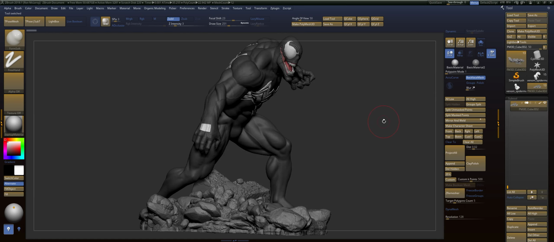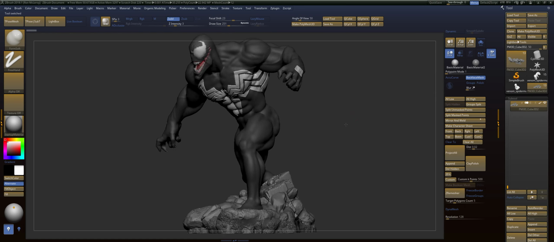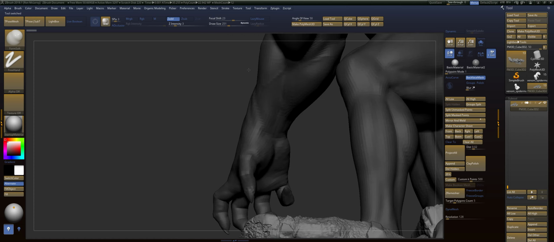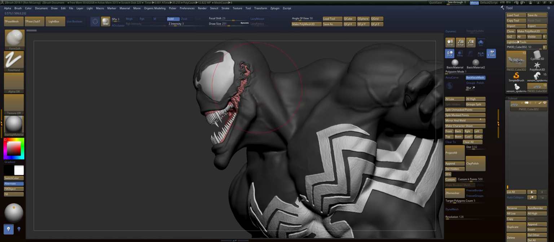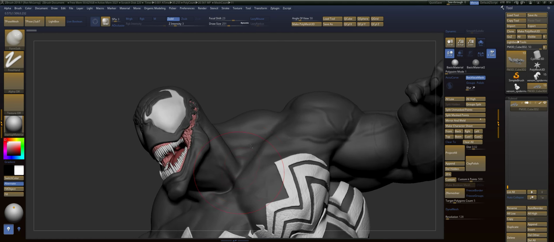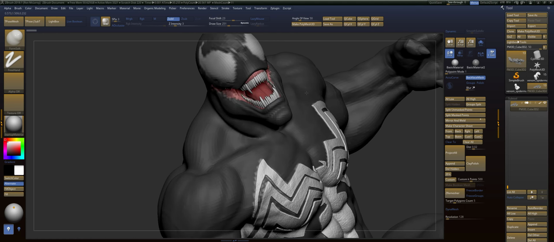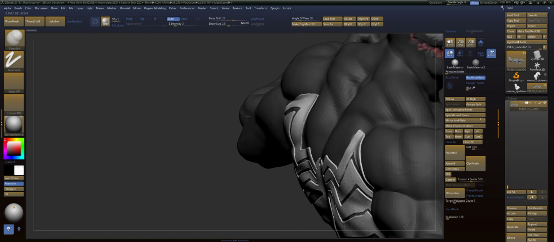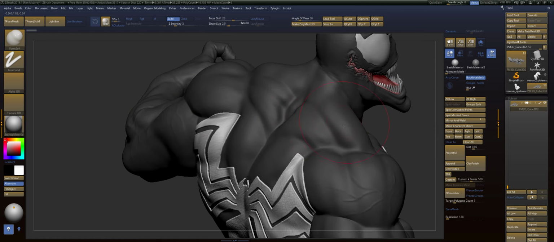So this is a Venom that I did, and so you can see what I'm talking about here. You still got the sternocleido, sternocleido, right? Compressing, you still got everything flexing out.